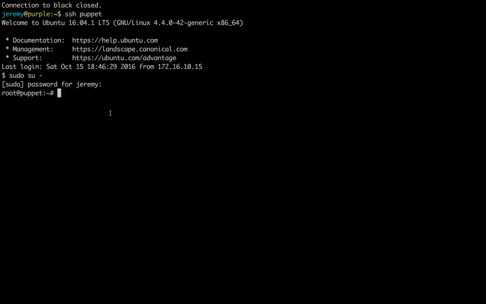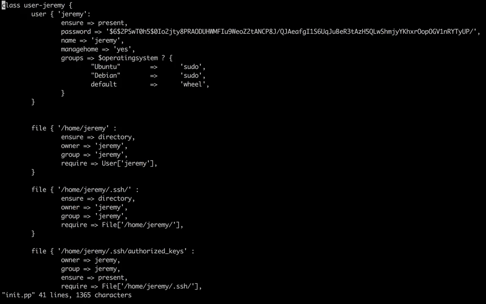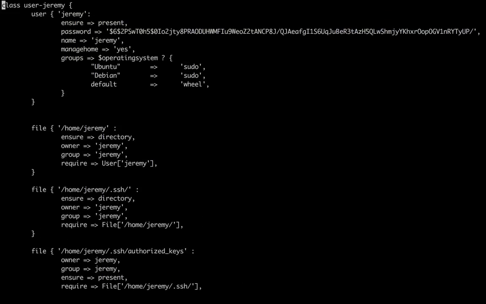So let's edit /etc/puppet/modules/user-jeremy/manifests/init.pp. I'm not 100% sure what to do here, but it's probably under this user directive. Yeah, right here. There's probably a shell dash whatever.